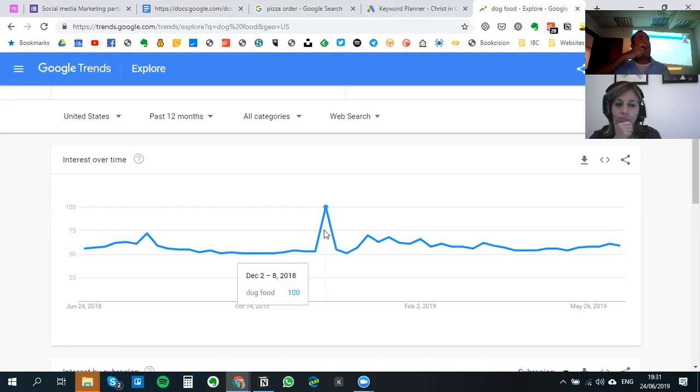It just doubled. The amount of searches is relative. The number I see here is a percentile. It's like a relative number, like a score. So 50 is the average. Suddenly, in one week, it jumped to 100. You can see the line here. So it doubled. For some reason, maybe there was a new product that just launched, a big campaign. Maybe there was a scandal. I could go and research why it happened.